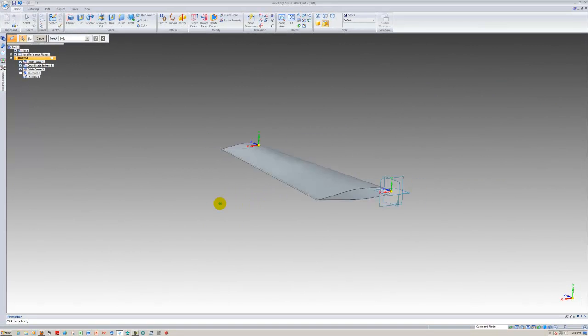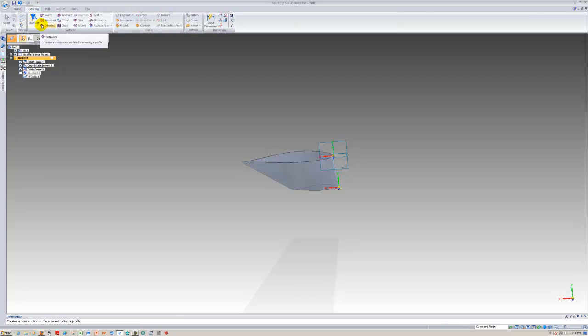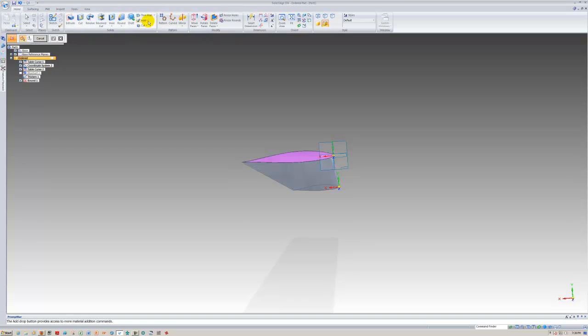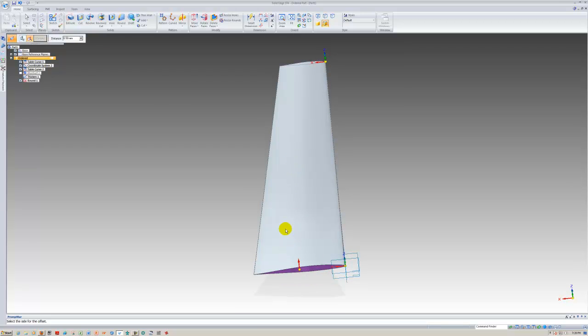What we need to do now is close off these ends. So once again, in surfacing, you go and get a bounded surface from there to there, and you say okay, and preview it. There's your bounded surface. We'd also like to thicken that up. So you go and say add, thicken, select that. We want 0.5 again, and the distance we want to put it inwards, and there we've got that.